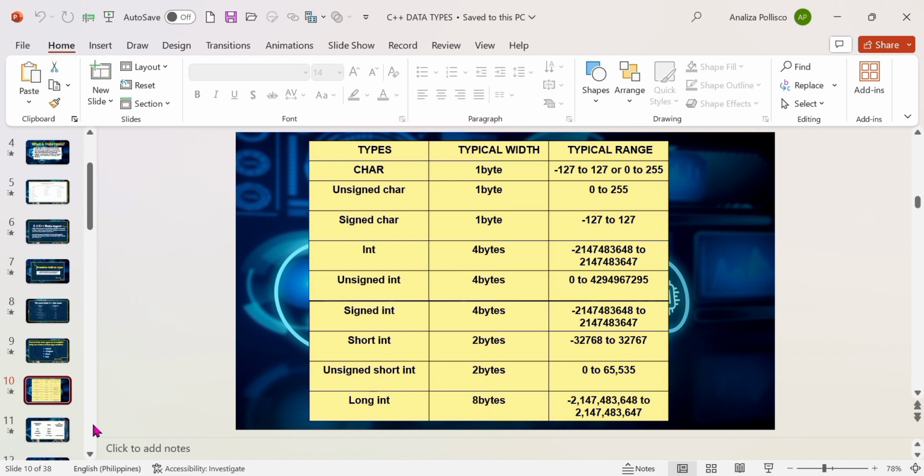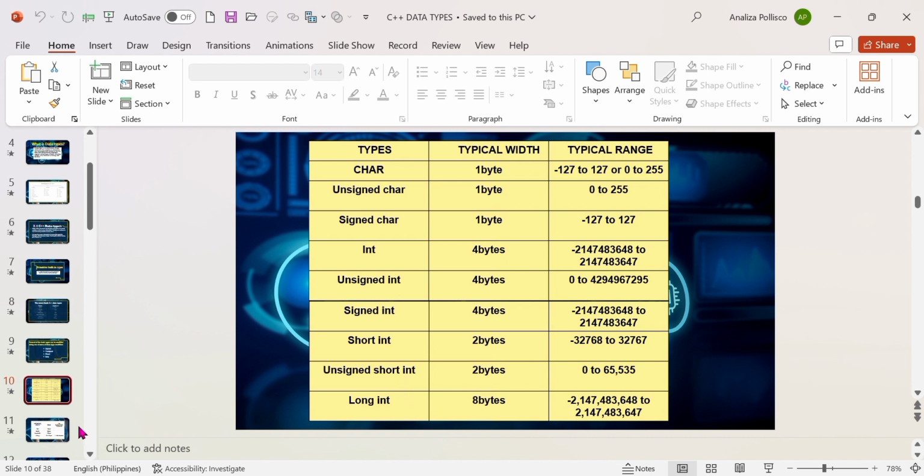The following table shows the variable types, how much memory it takes to store the value, and what is the maximum and minimum value which can be stored in such type of variable. So we have here the typical bits and typical range. For example, char. The typical size of char is 1 byte, and the typical range is -127 to 127 or 0 to 255.